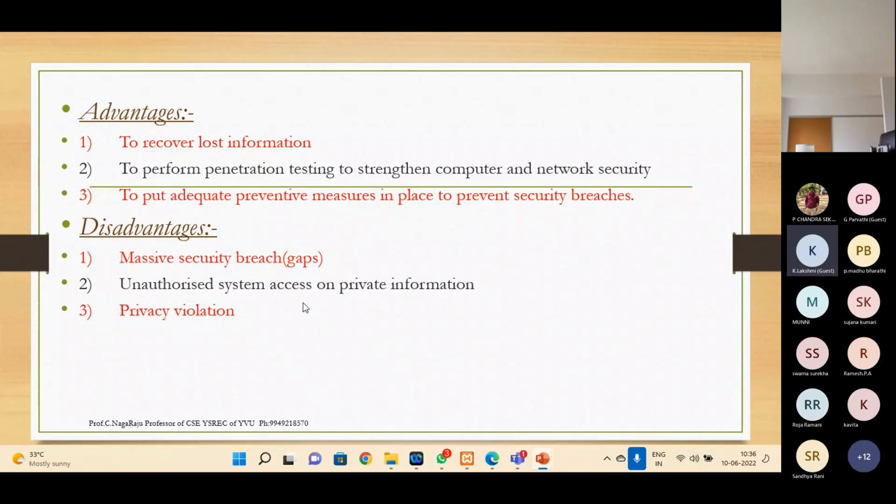Privacy violation. For example, everyone is using WhatsApp, right? Because it provides more security. Whenever you send a message to other people through WhatsApp for the first time, it shows that your message is securely sent. If there is no security, no one will use WhatsApp messages. But by using hacking techniques, we can easily violate privacy. Suppose if I hack your phone, I can see what operations you are performing, whom you are interacting with, whom you are talking to, and what messages you are sending.